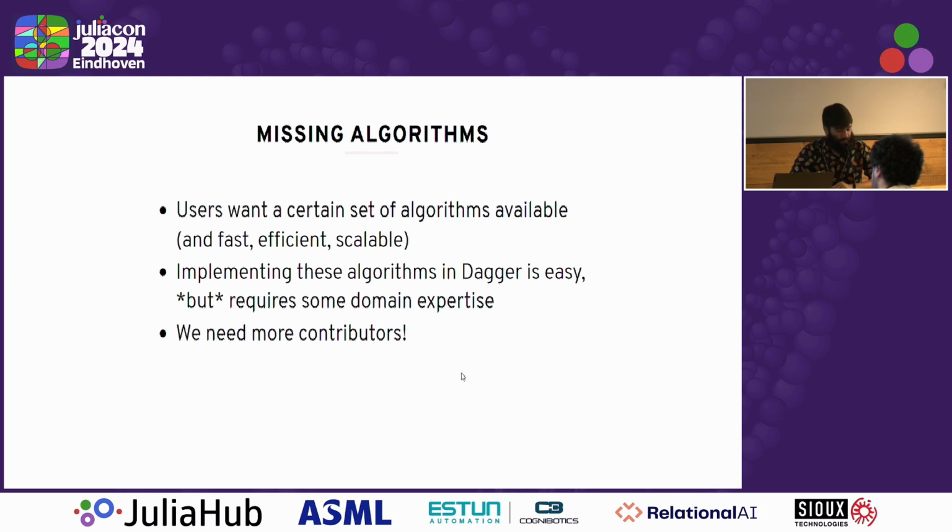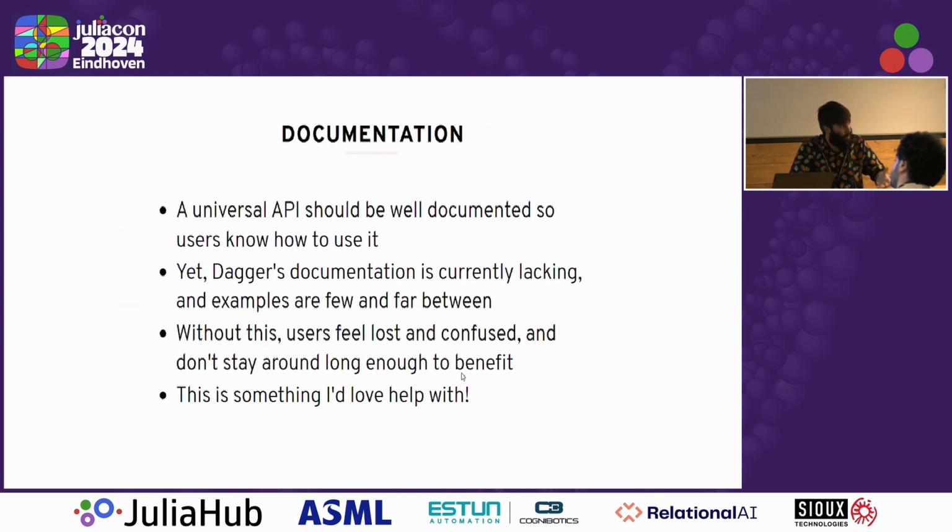Missing algorithms. Of course, if you're going to use a parallel computing library, you need algorithms that work on top of that and actually solve your problems. Linear algebra, MapReduce, broadcasting, slicing, indexing, whatever you need, those need to be available, right? And, of course, we need to write those, but we need people who know how to write these. I can tell you how Dagger's APIs work, and I can tell you how to do Cholesky, but I don't know how to do LU. I don't know how to do SVD. I need people like you, people in our ecosystem, to implement these. So we need more contributors who know how to do this. And I can guide you on how these APIs work. They're somewhat documented. We're going to talk about that momentarily, but we need people who are willing to do this.